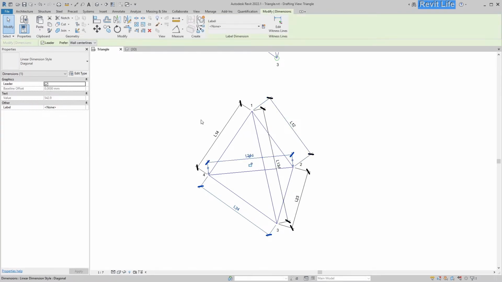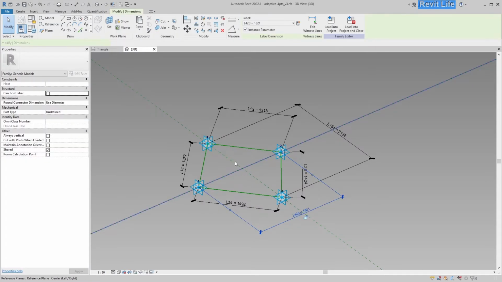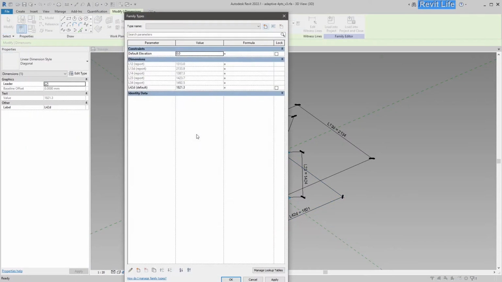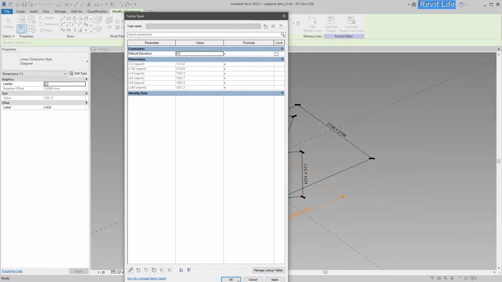That's a mistake we have to fix now. It's quite easy. We have to rename this parameter. It's not 4.2 but 2.4. Click edit. It's instance and reporting, and let's rename this to 2.4D. Okay.